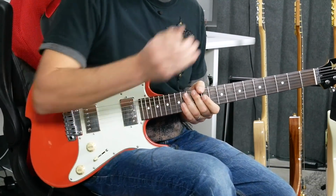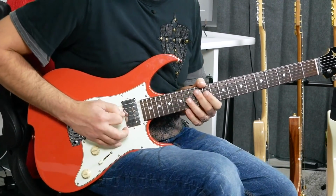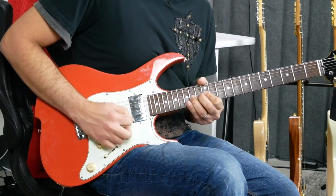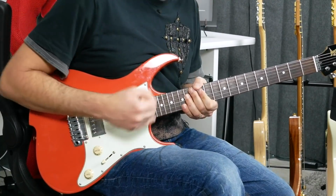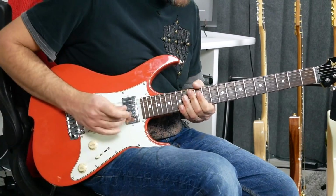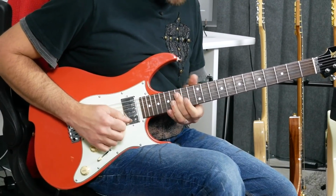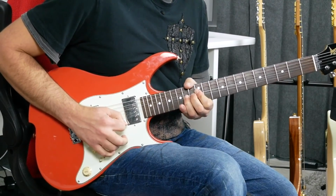So this is a sweet spot. You don't wanna do it way before. You don't wanna do it right now, that's too early. But now would be good. It's a little bit of tension before you're playing over the chord, but it's enough tension so that when it happens, you really feel the resolution.